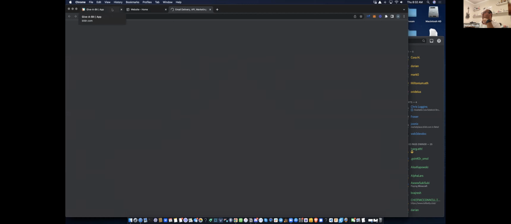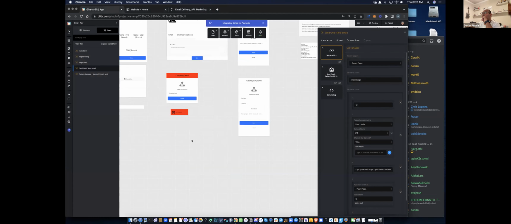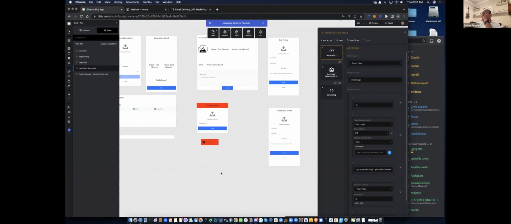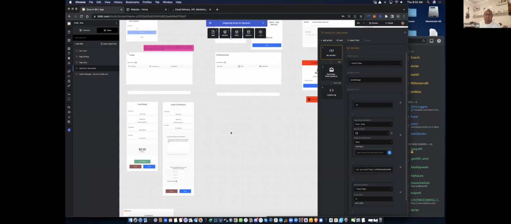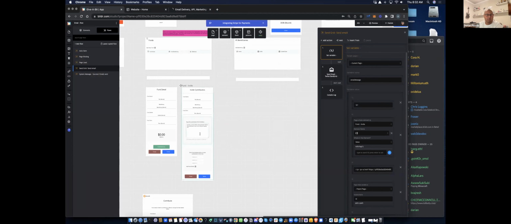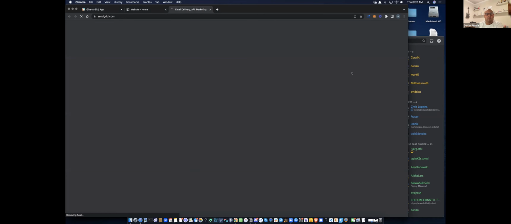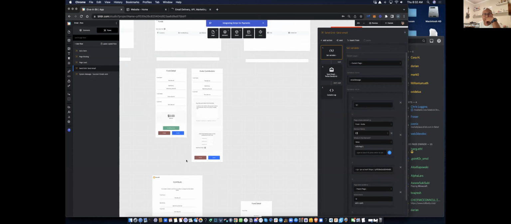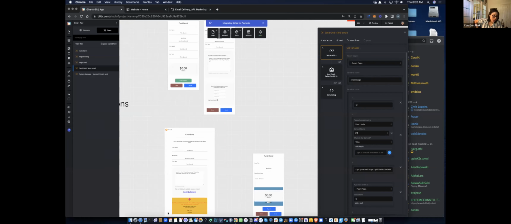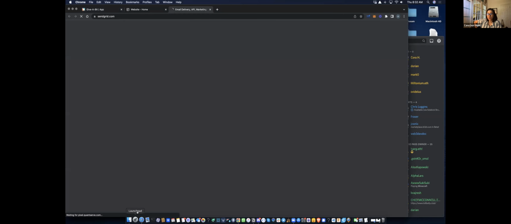My computer's melting down here. Okay, so emails. No, Abdo. Sendgrid only shows you your API key one time when you're creating it.